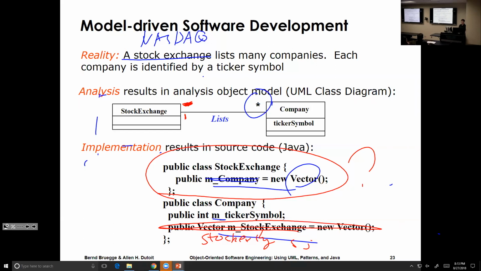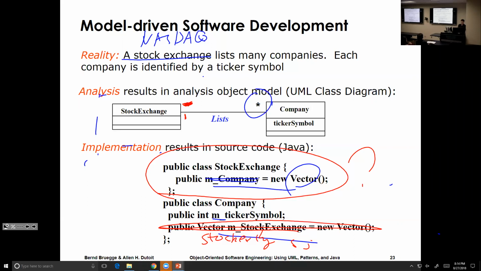Yes. So this is the idea of reading the UML diagram. By this change, we will remove whatever array list we have in company, and we will replace it with that single instance variable of stock exchange, right?